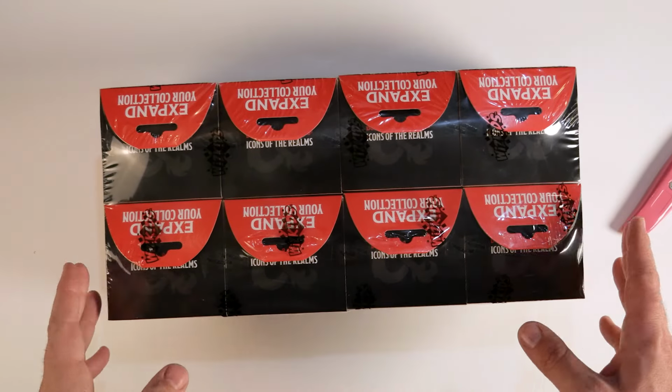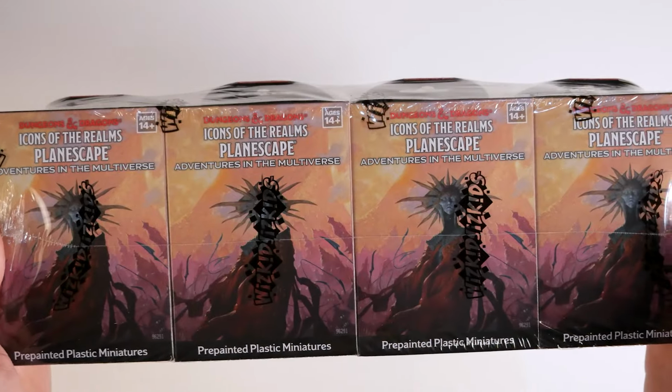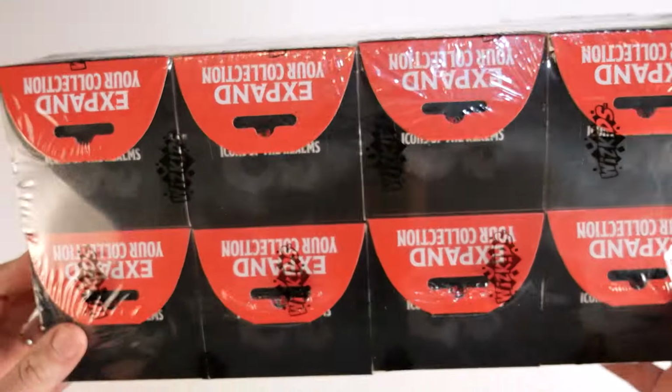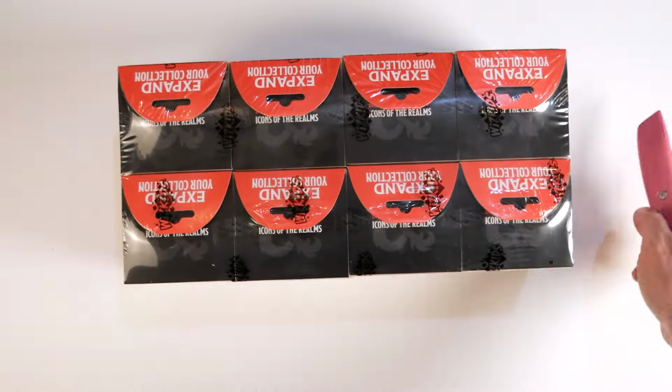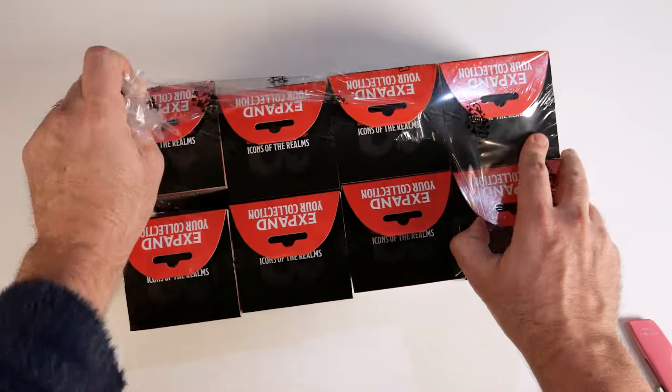Huge shout out to WizKids, thanks for sending this along. These are the D&D Icons of the Realms Planescape Adventures in the Multiverse. We got a brick here and we're going to open it up and see what minis we got, and let you know what they have to say about these characters and monsters. Okay, let's get to it.